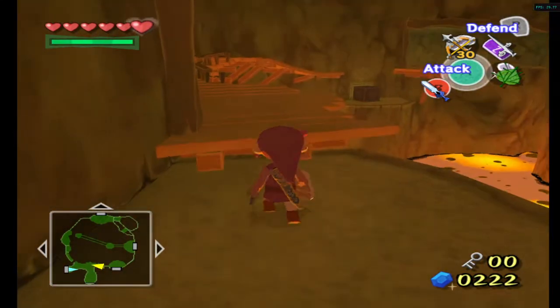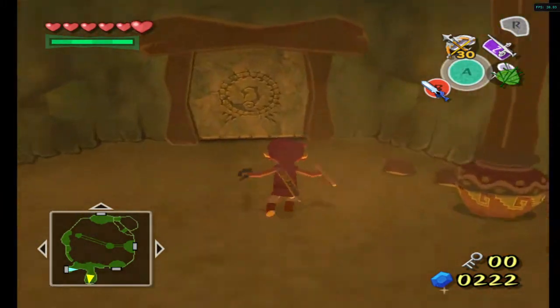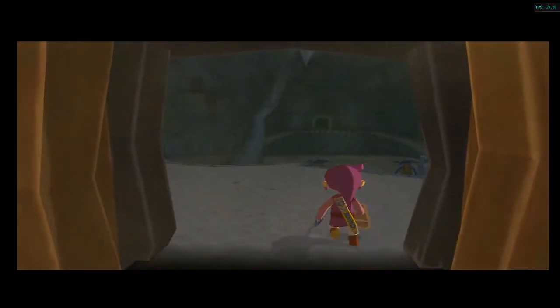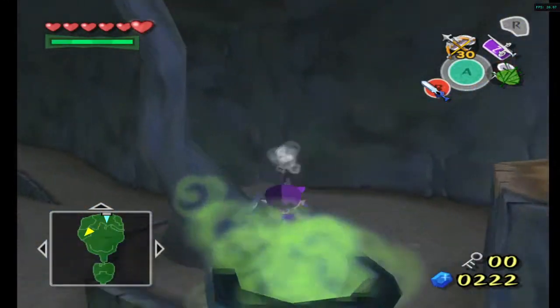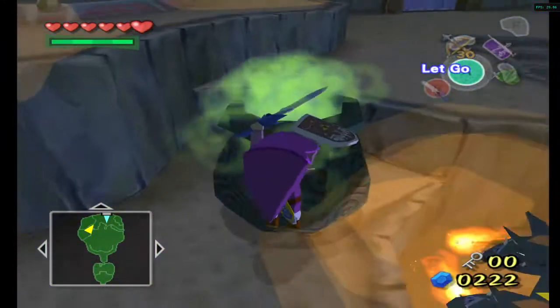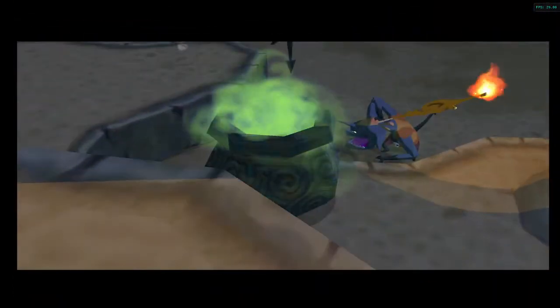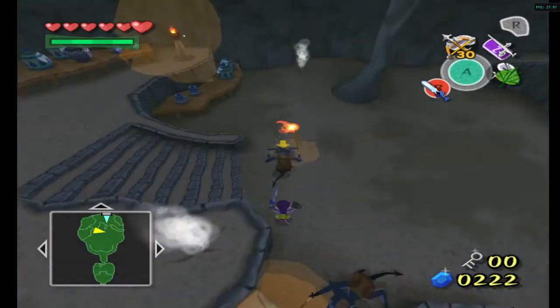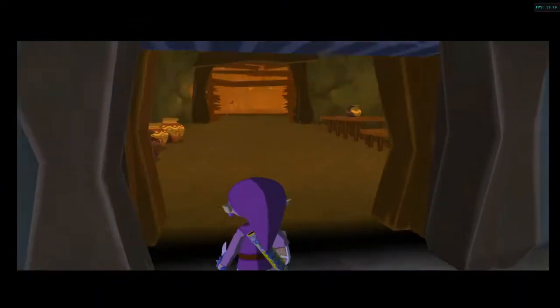I don't know why I basically refilled my magic. Oh wait, I can go back to the first room and then use the pot from there. Because this pot should also just be able to... Let me just fall in here. Oh no, it doesn't. Okay, so it has to be the pot inside the dungeon.